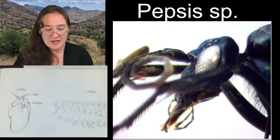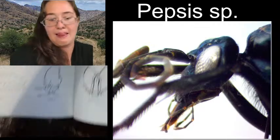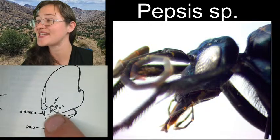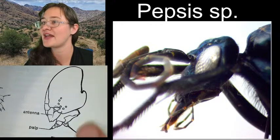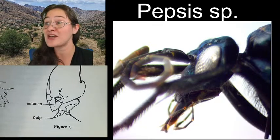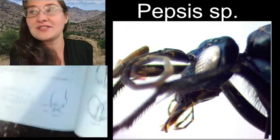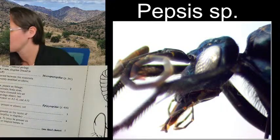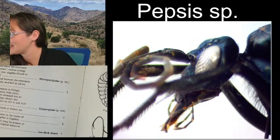But, okay, so this will work. This is an image of the whole caterpillar's head. And so that's what I wanted to show you. Let's see if I can get it right. This is a caterpillar head. Right here, that's the antenna. It's just like this little peg, and it has this little itty-bitty hair coming off of it. And that's the antenna. And then that little half circle of dots, those are the eye spots. And no, caterpillars do not have compound eyes. I don't know how well they see. I wouldn't think that they see great with those little itty-bitty eyes. But where are those eye spots? Yes. Let's see.